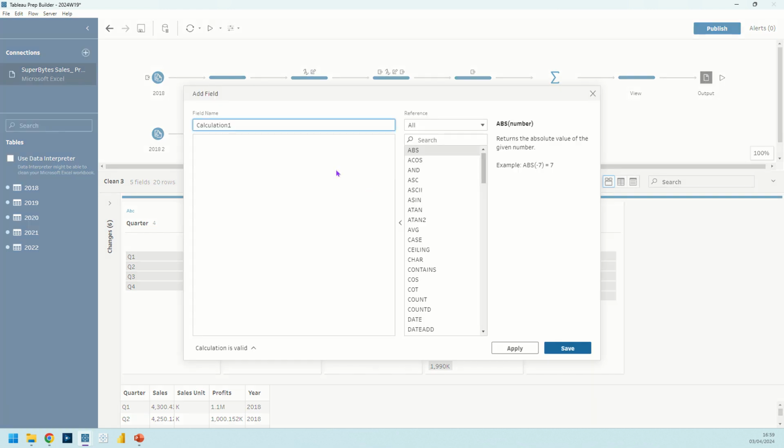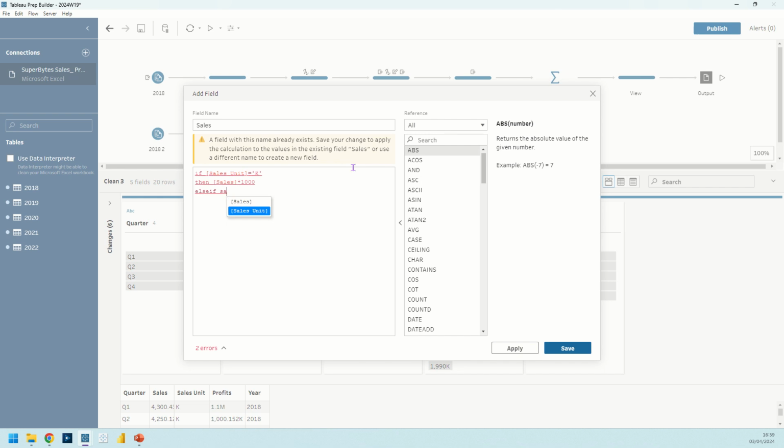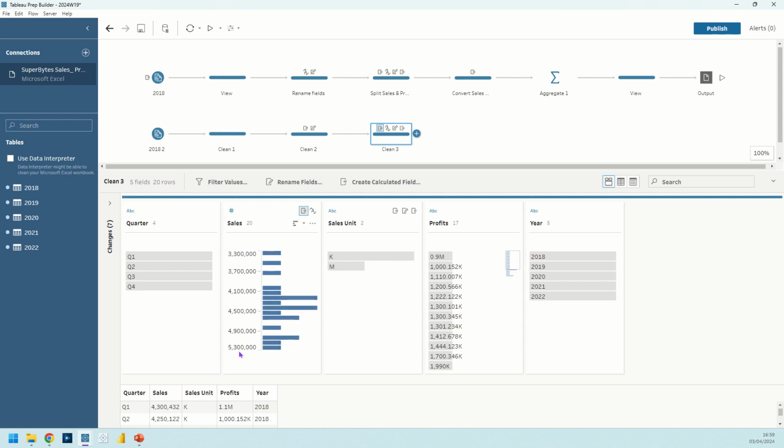And then I'm going to write a calculation. So I'm going to update my sales field. And I'm going to write an if statement. So if that sales unit is equal to K, then I am going to multiply my sales field by 1,000. Else if my sales unit is equal to a capital M, then I'm going to multiply the sales by 1,000,000. And then I end my if statement. So if the units are different from M or K in future data sets, this will just result in a null, but that's okay. We're going to do it that way for now. So that's the sales field fixed, and we would just do exactly the same thing for profit as well.